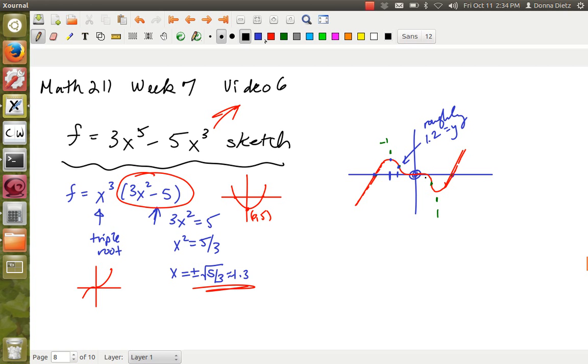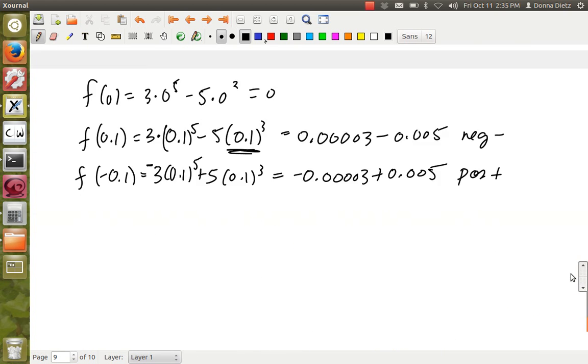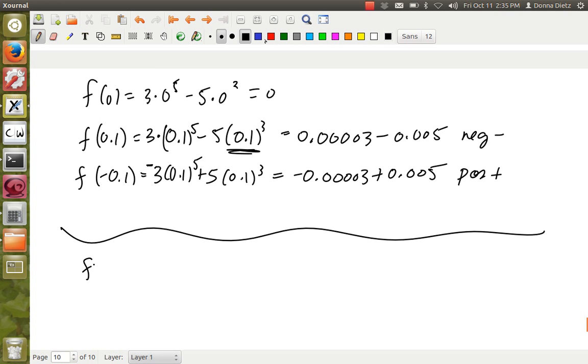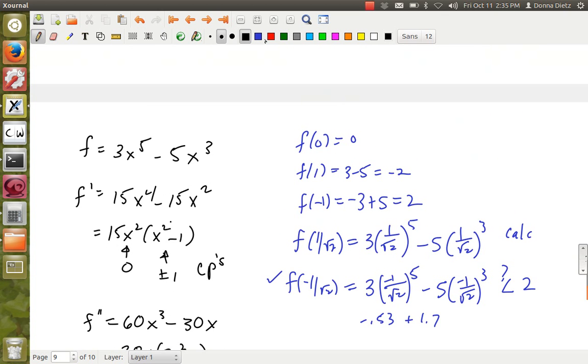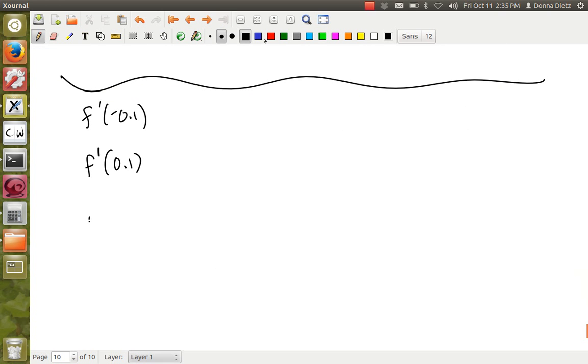But what if we would prefer to test the derivative on either side of the origin? It's not necessary to do both of these. It's definitely not necessary to do all this. I'm just giving you options here. So what if I wanted to take the derivative of these guys instead of actually calculating the points there? We look up above and say, well, all we care about is the sign. Since x squared has to be positive, we really only care about the sign of x squared minus 1. So we ask, what's the sign of x squared minus 1?